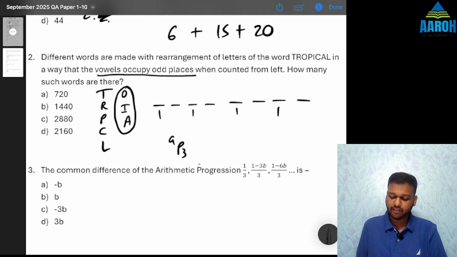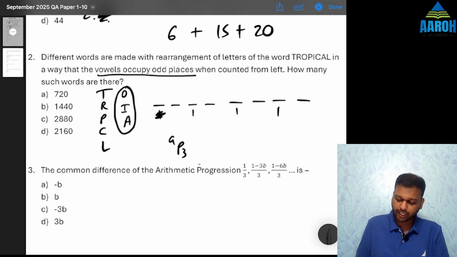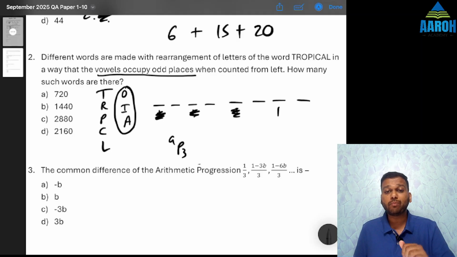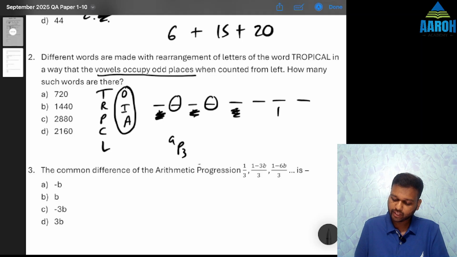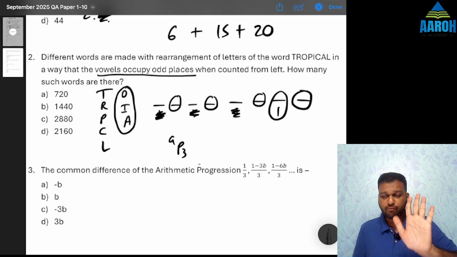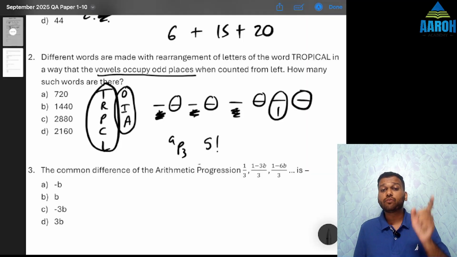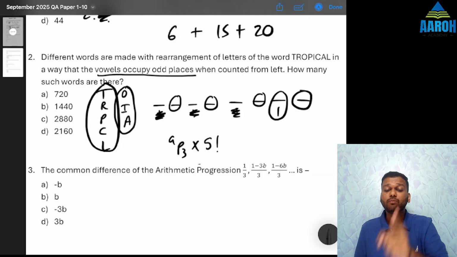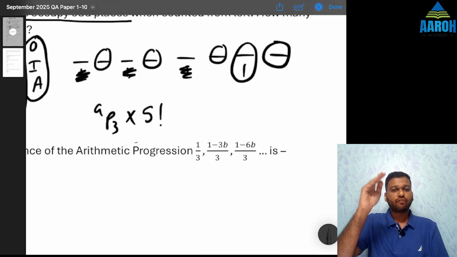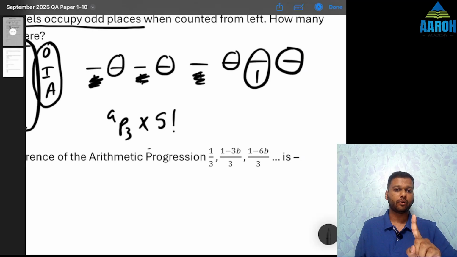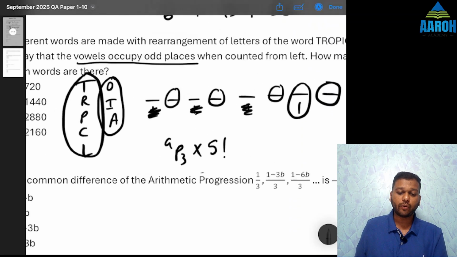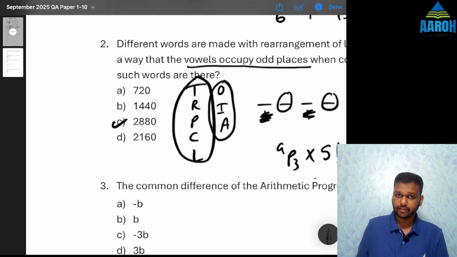That means 4P3 ways are there, permutations, arrangements. So let's say now you have arranged 3 vowels at these places. How many places are left now? 1, 2, 3, 4 and 5. 5 places are left and 5 letters are left. 5 places, 5 letters. That means 5P5 or 5 factorial. So you have to arrange vowels and consonants, and is multiplication. So 4P3 is 4 factorial upon 4 minus 3, that is 1 factorial. So it is just 4 factorial, which is 24, into 5 factorial, which is 120. Check, 24 into 120 is 2880, which is option C.